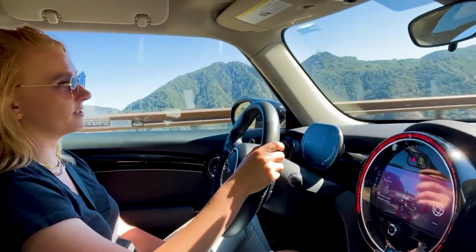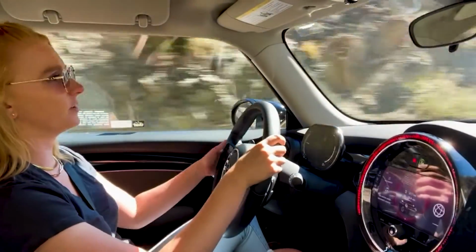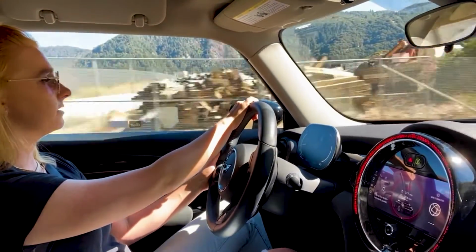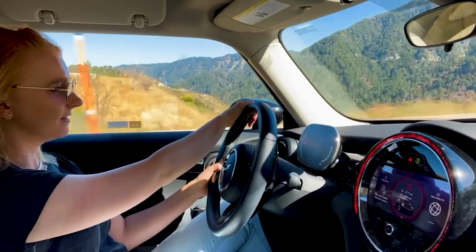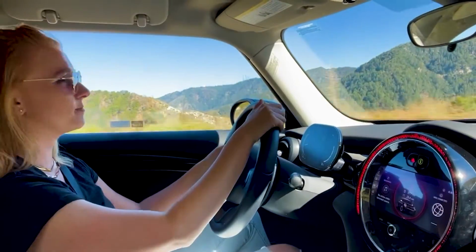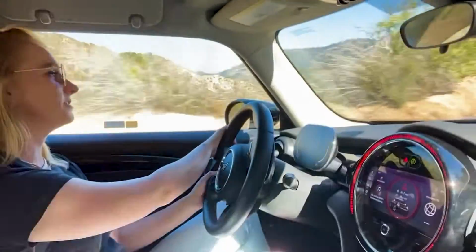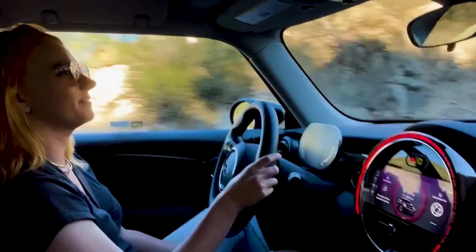Yeah, no, sport mode is awesome. It's such a smooth drive. And it's so responsive, right? So if I slow down a little bit here, and then if I wanted to pick it up like that, oof, it just zips. This is definitely why I got the S instead of just the base model, because you want that little extra spice, you know what I'm saying? You need that little bit of extra pep with it.